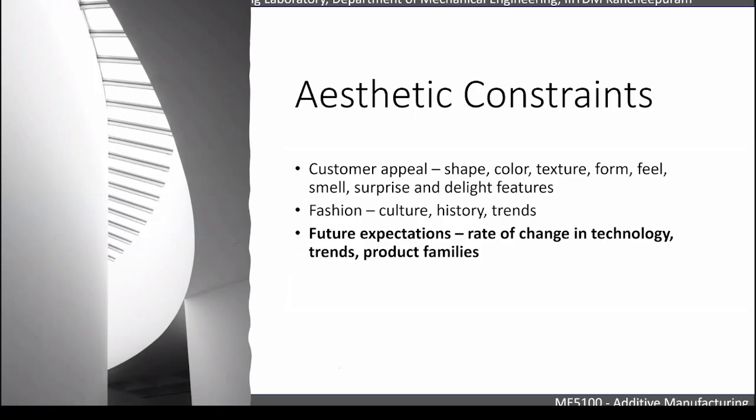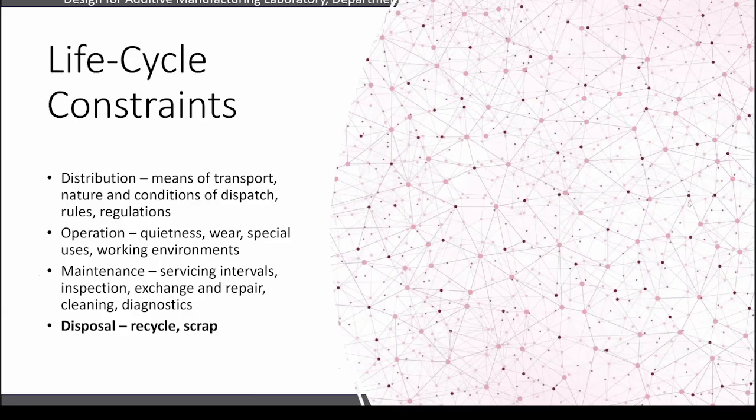And another important thing is that when you optimize all these things, additive manufacturing can also take care of the aesthetic constraint. So you can get more organic shapes. You can have function-driven designs, which could have a form completely different from what other conventional manufacturing makes feasible. So having more organic, aesthetically pleasing designs, very good class A surfaces, curves, and things like that. So these are aesthetic. And another important one, as we talked about, is the life cycle constraints.